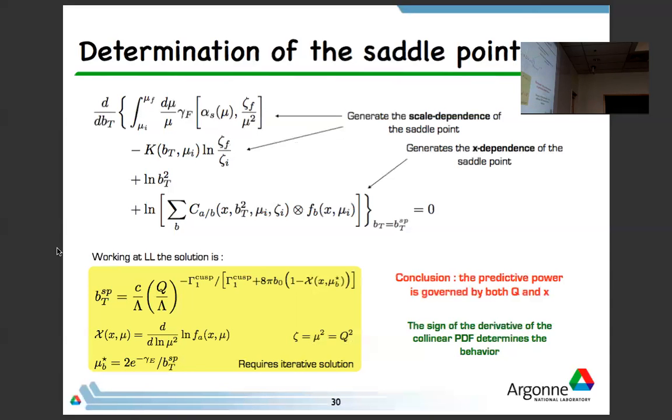So let's say your distribution in this space is more spaced towards the low b region. I think in the physics, the x dependence corresponds to the phase space. So you have a large phase space to shower, and effectively that pushes you to affect the large kT. Whether you treat it at the cross section level or at the TMD level, it's equivalent, of course. But treating it at the level of the TMD PDF gives guidance: when we talk about the relevance of the non-perturbative correction in TMDs, sometimes the arguments are a bit hand-waving. I think this gives you a more quantitative answer to that.